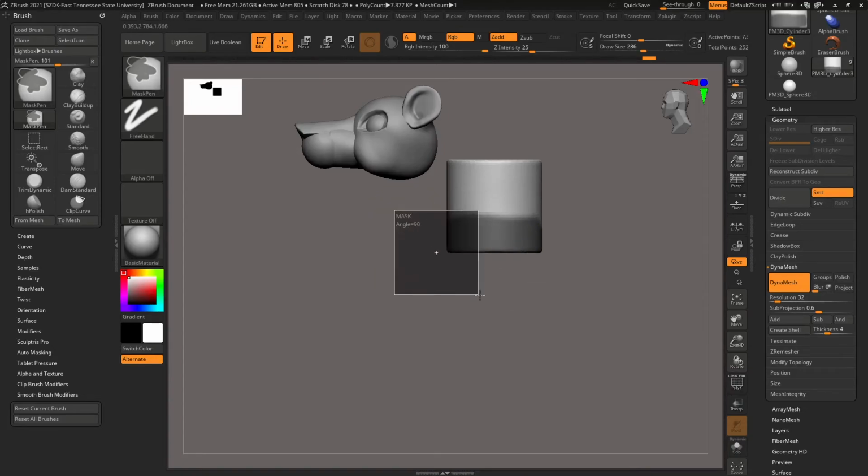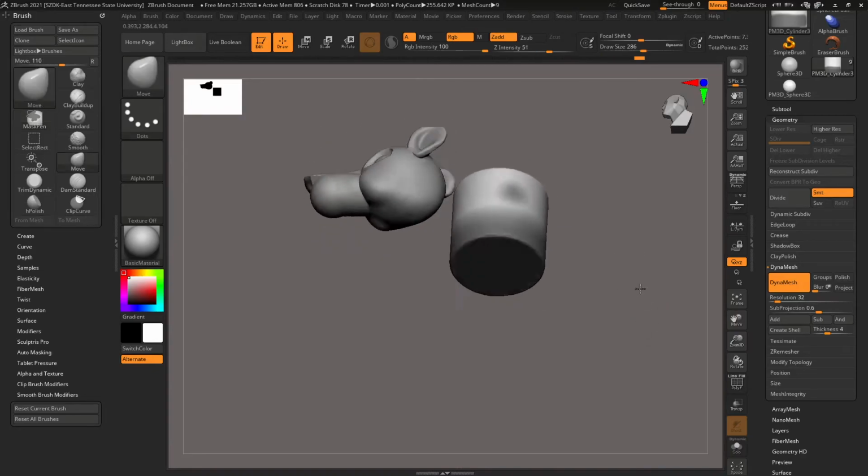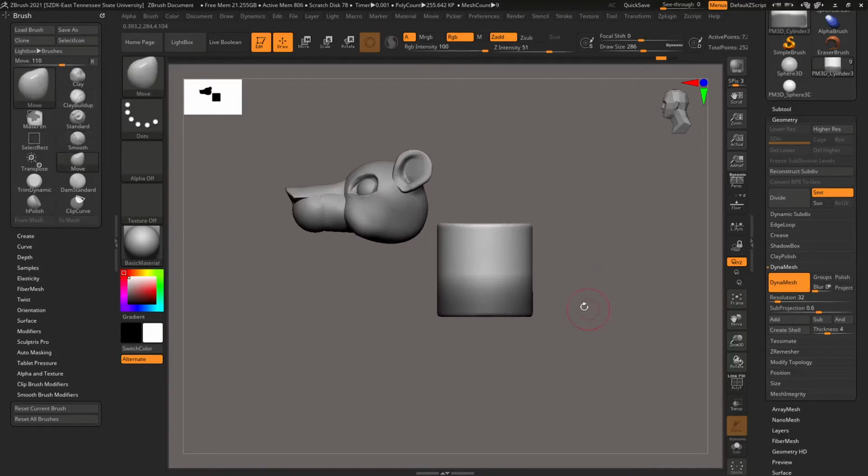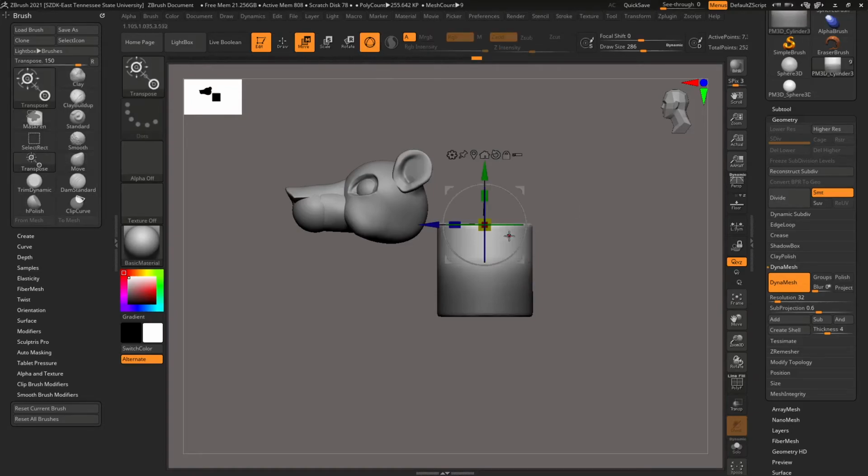Hey guys, you could do like this too. Click and drag to use a marquee tool, and then hold Control soften it. And then I think I should do a little higher here. Okay, so now I'm gonna scale.